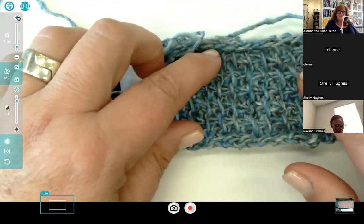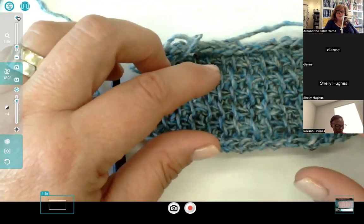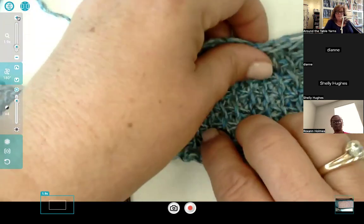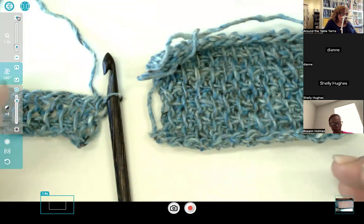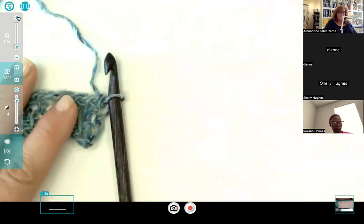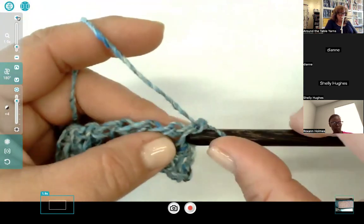Crochet stitches and Tunisian crochet stitches attach themselves a little bit differently than knitted stitches. They're not completely dependent on the stitches below them. If I were to drop a stitch off, it's not all going to come unraveled the way it does in knitting. So I don't feel like your gauge swatch needs to be huge, but it does need to be enough that you've had a chance to even out your tension a little bit.